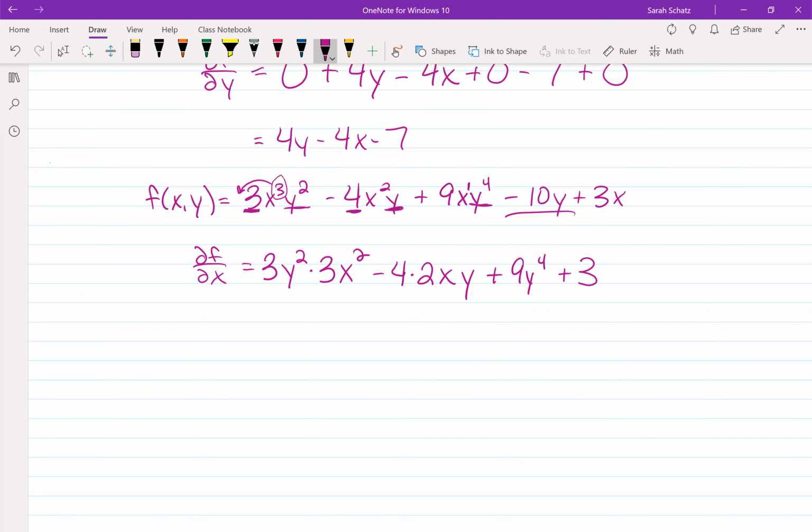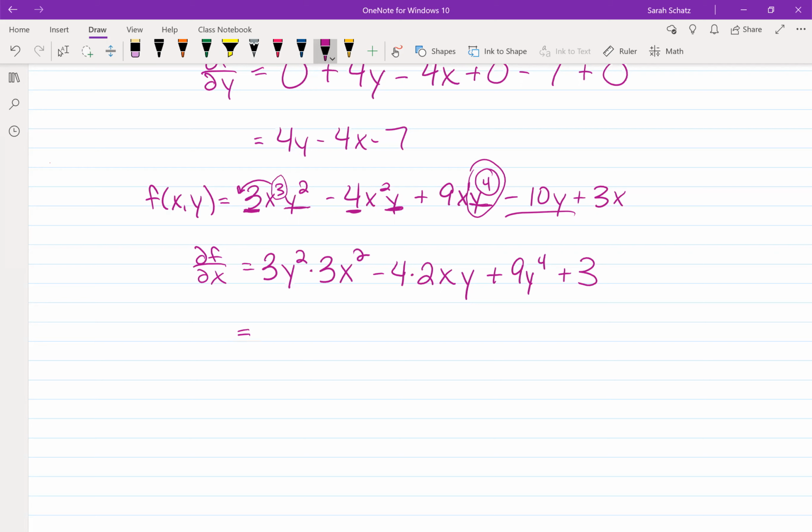So you guys, one thing that can be tough is, you see this fourth power here, and it's habit, right? You see a variable raised to a power, you want to do the power rule, you want to bring the 4 in front. But you guys, we can't touch that one, because when y is being held constant, the whole thing is a constant. So just leave it be unless we're taking it with respect to that particular variable.